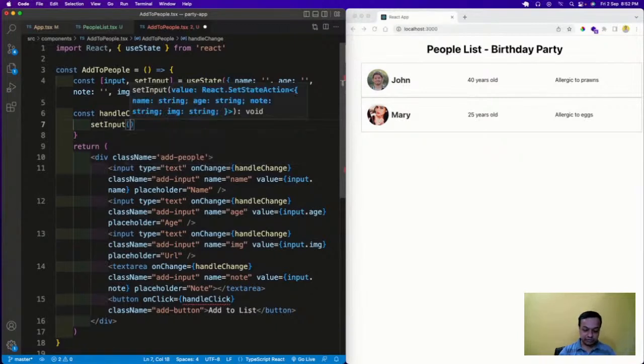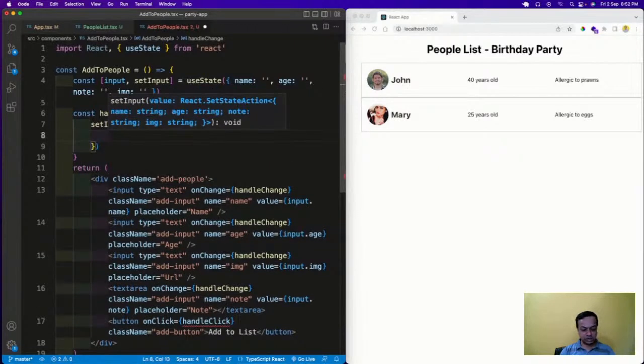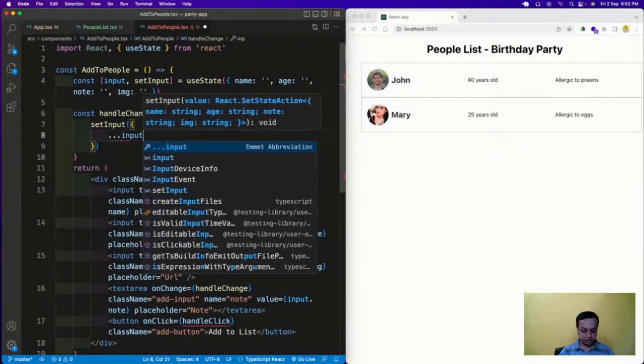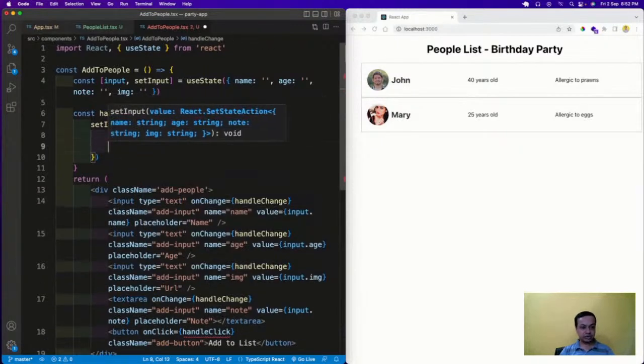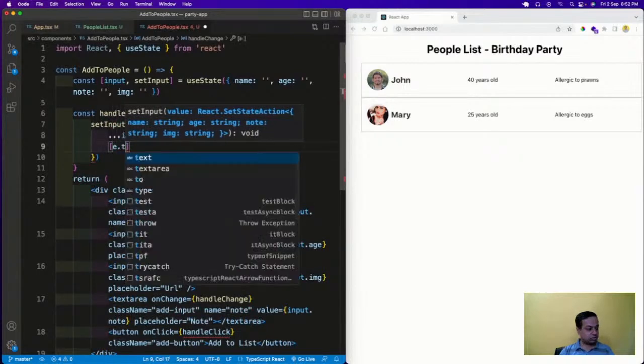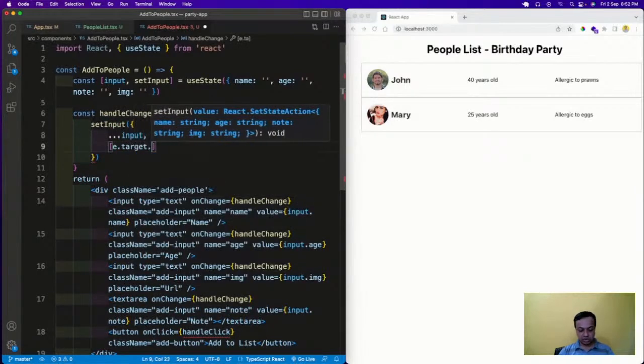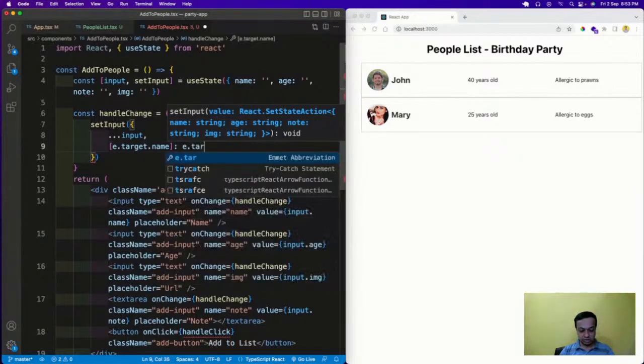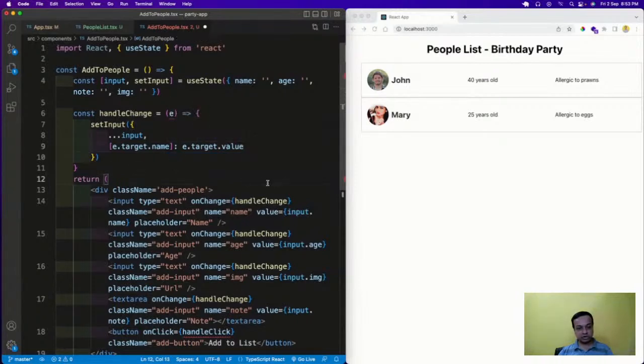But even before that, in setInput, I will do something which we have done in React when doing forms: ...input, and then e.target.name, and e.target.value. If you want to learn more about it, please see our React course.